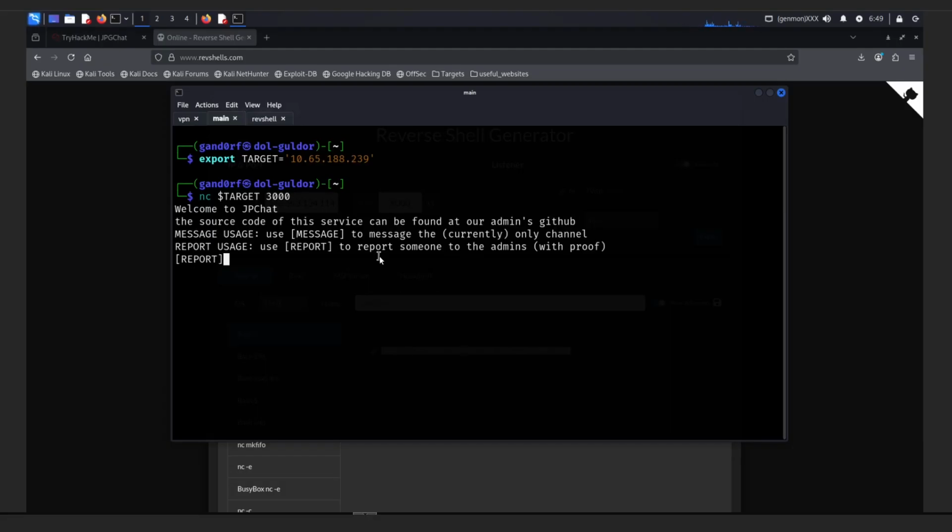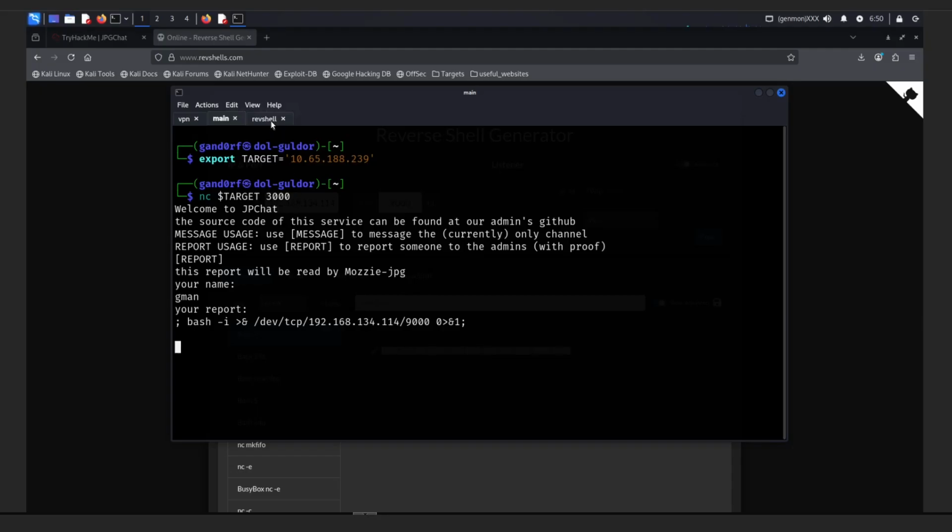Alright, we just want to type in the word report like this. So we'll just say gman, your report. Now here we want to put a semicolon. Think of it like this is doing an entry into, say, a SQL or something like that. Semicolon is going to break, or I guess it's even JavaScript, wherever the back end is handling this. You want to do that to break the input so that way our command can run. And then go ahead and put another one at the end of this, hit enter.